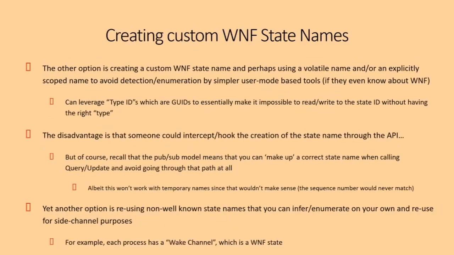The other option is to actually create your own names. Now, if you create your own temporary names, this completely avoids the registry, right? So these are now going to be names and data that only exist in kernel mode memory, where most people don't know where to look, with the caveat that you do have to register by now calling ZwCreateWnfStateName. But as you're going to see, there's no ETW event, there's no kernel notification, there's no event log, there's no auditing of any kind when someone registers a temporary name. So unless you literally hook that API, which you all know you're not supposed to be hooking Windows APIs, it's a completely invisible way to basically exchange data between processes.